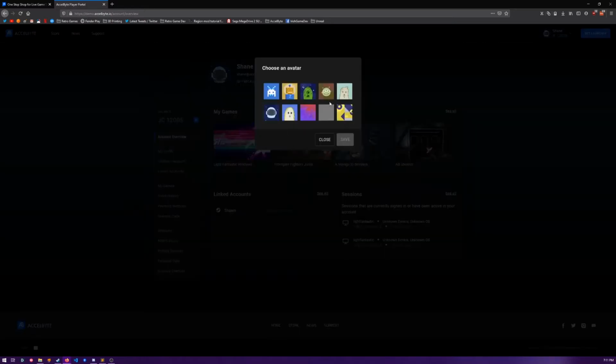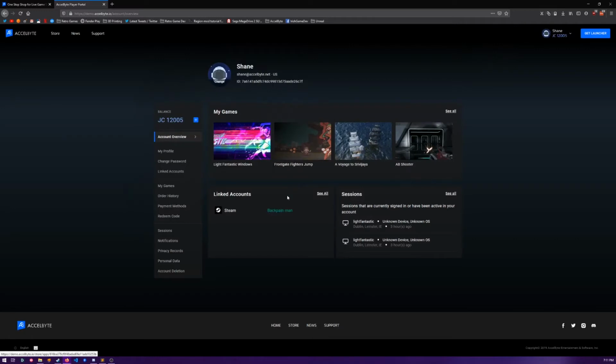This is useful for customer support, by having that information surface to the player. The player can also pick avatars, or they can upload custom avatars. As a player, I can importantly see the games that I have entitled to my account. I only have 4 here, but if I had more, I could click see all and I'd see the full list of my 100 plus games, let's say. I can see and manage which accounts I've linked with. You can see this particular account I've linked to my personal Steam account. We also support Xbox, PlayStation, Nintendo, Google, Apple, Facebook. A lot of the big names we already have support for.